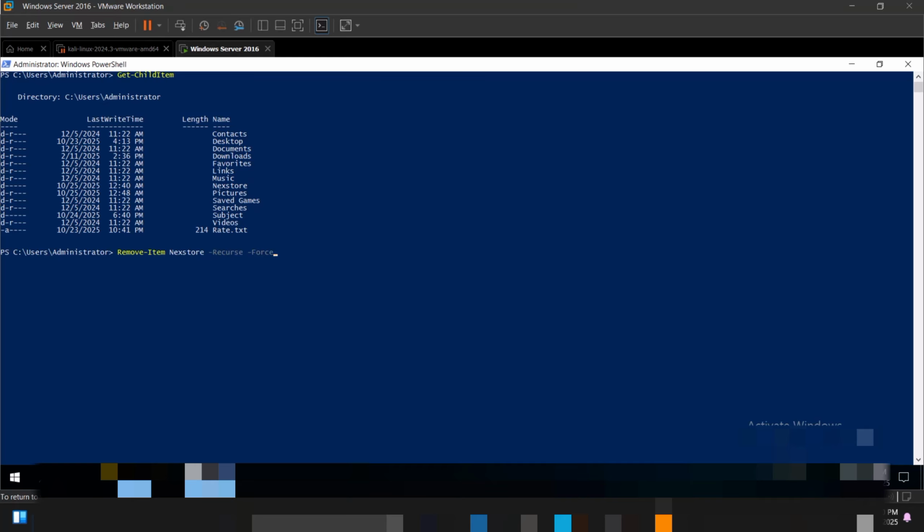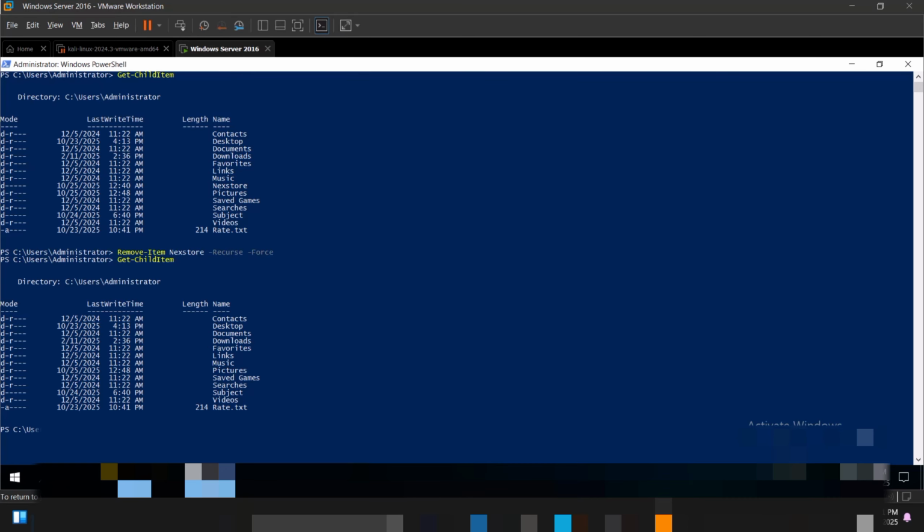This command is going to recursively and forcefully remove the nextdoor directory. Get-childitem to confirm if the nextdoor directory is still there. If you notice, we no longer have the nextdoor directory because we have removed it and its contents.